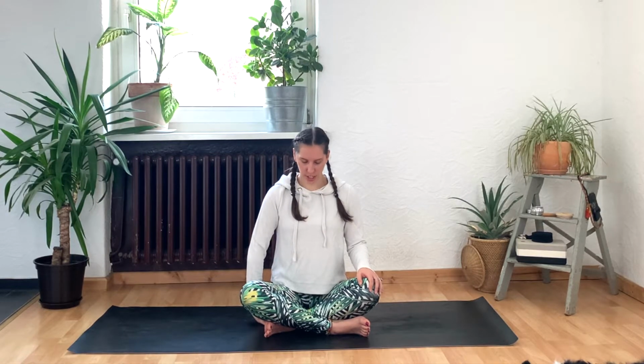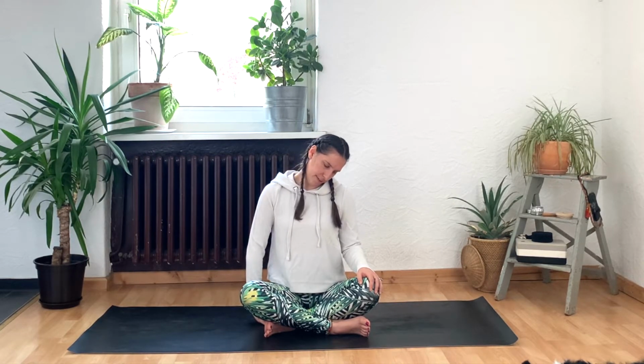And if that's the case and this is enough for you, then please stay here. Otherwise, drop your chin to your chest and start to roll your left ear to your left shoulder. Whew. All right, maybe this is also enough, starting to really intensify the stretch across the side of the neck, maybe into the trapezius muscle. For a little more, if you want it, you can start to crawl your left fingertips out to the left and then maybe even slightly behind you. So just slightly behind your hips.